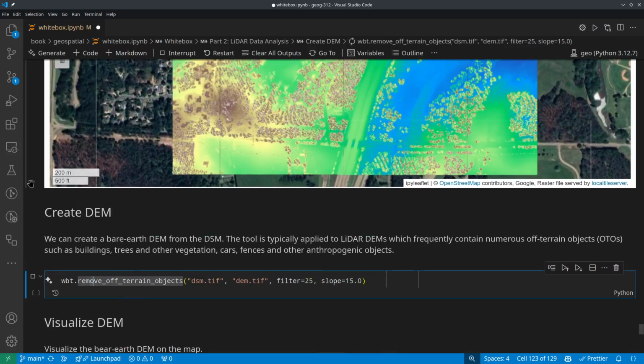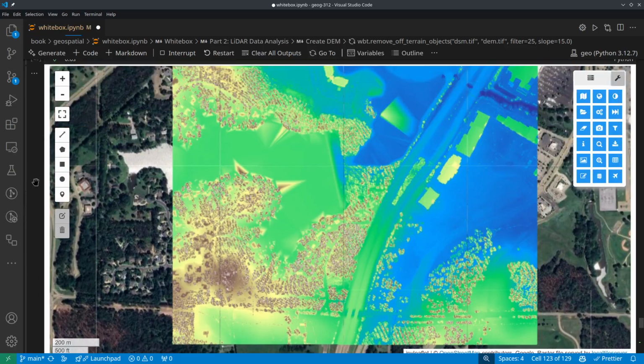Anyway, so try some of these tools after class and see how it works. You can input any LiDAR data, create your own DEM, create your own DSM, and then you can use the DEM, for example, to do some hydrological modeling, just like what we covered in the previous section.